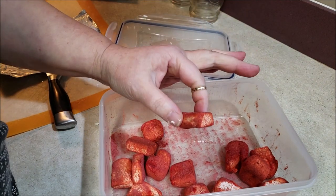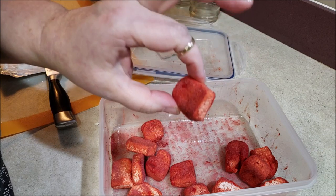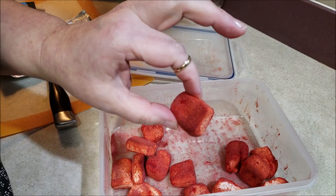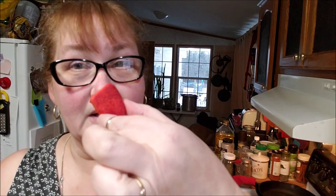This is the most amazing faux cheesecake you have ever had in your life. Strawberry cheesecake. You just take that little bite, put it in your mouth. Amazing. Absolutely amazing. It tastes so good. And you're not blowing your diet.